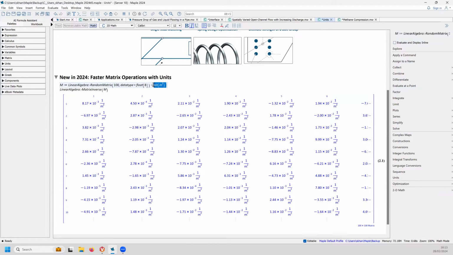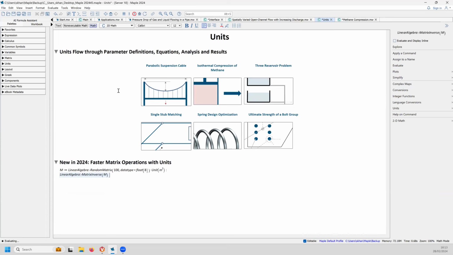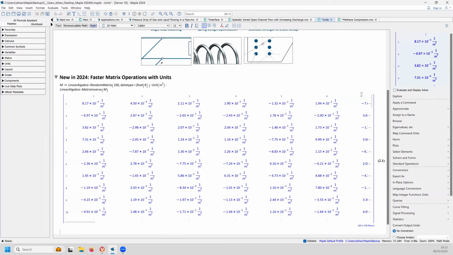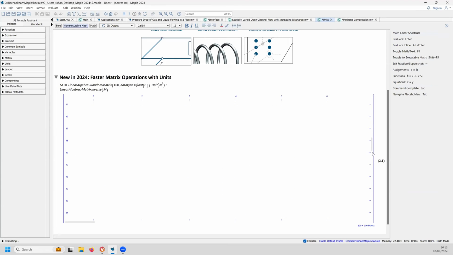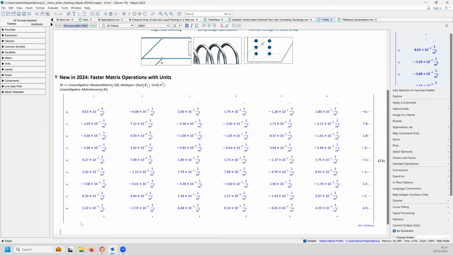I've appended a unit of a meter squared. In prior versions of Maple, calculating the inverse of this matrix would take a long time. Now with Maple 2024, this is much quicker. It's almost instantaneous. And of course, with the new scrollable matrix, I can scroll up and down and left and right in this matrix as well.